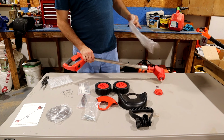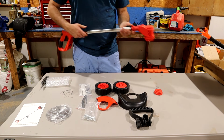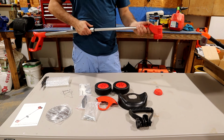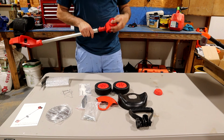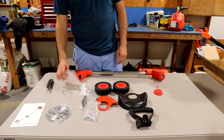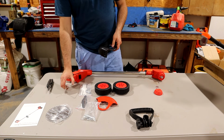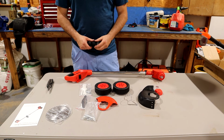Okay, so we got a picture of this thing, and we're gonna put it together based off the picture. We're gonna see how easy it is. Now it has a little extender here, make it longer, taller, shorter people. So we'll just keep it all the way down for now, and then we're gonna go ahead and build this little thing going.